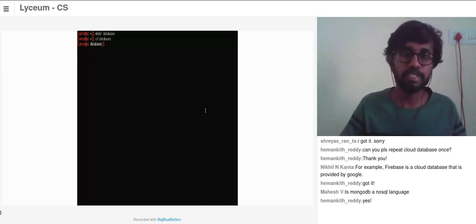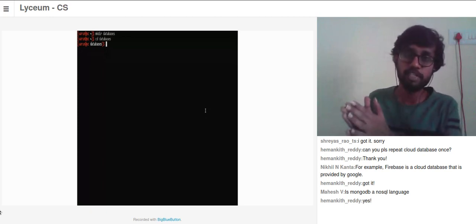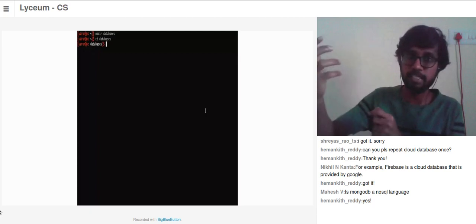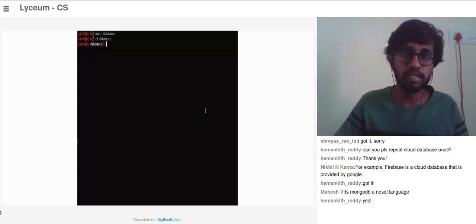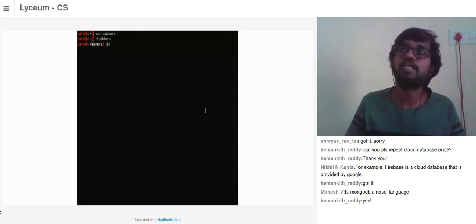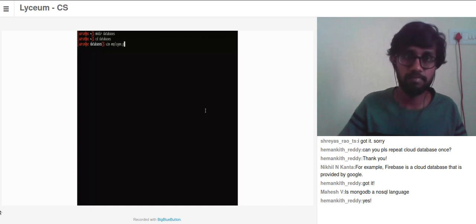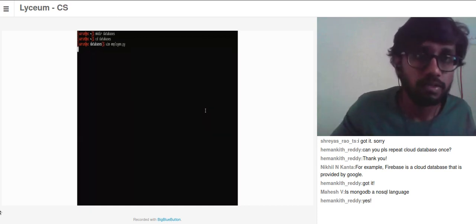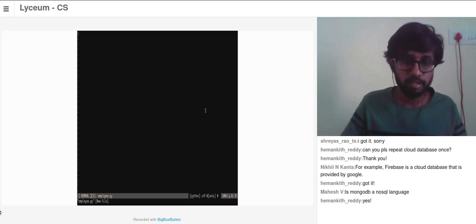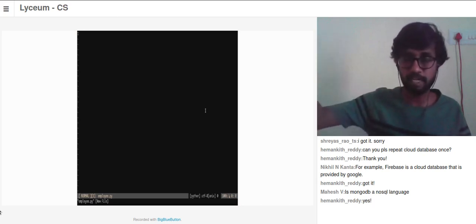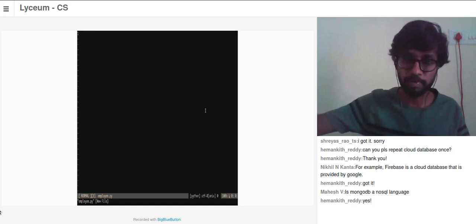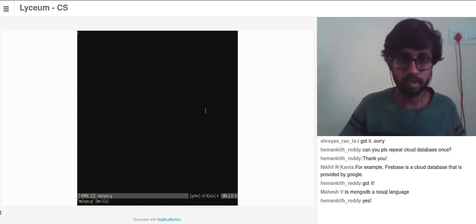So let's now create a Python file. Through the Python file, we are going to create the database and interact with it. To create a Python file, you just have to use an editor like Vim, which we have already given a session on. Let's create an employee file. Use Vim and a file name with the extension .py. .py creates the Python file.